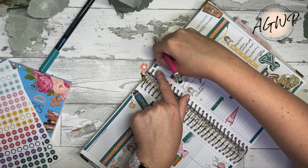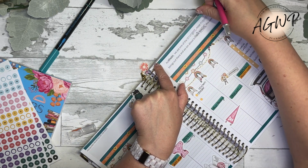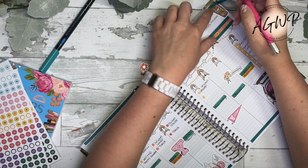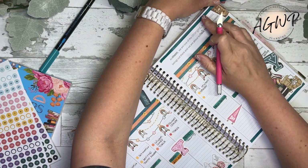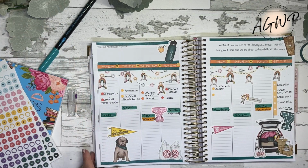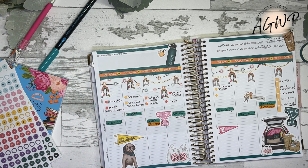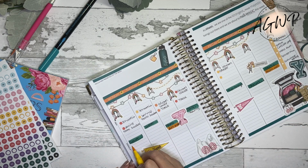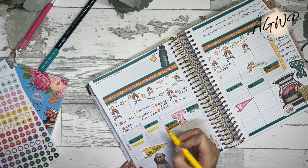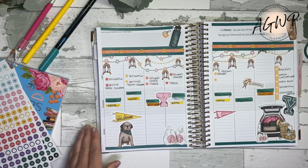Actually, I'm not done. I just thought about something that I have been ignoring because it's not on my goals list, because I took it off because it had been a really hot July and I did not do my outdoor walks. But you know what? It's been pretty decent so far the last few weeks and I can get some outdoor walks in. So I'm actually going to pick another color. And then I'm gonna also do this, and that. All right, so there we go.